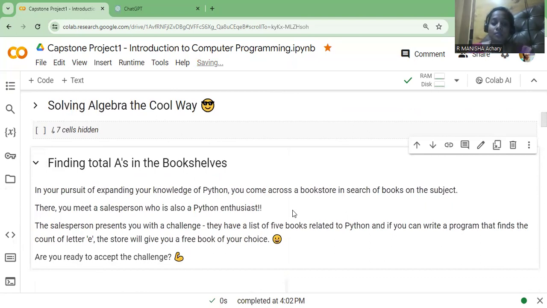What this program does is, there is a bookstore where we have some books. We have to find the count of the letter E from the book names, that is, how many times the letter E is available in the titles of the books.